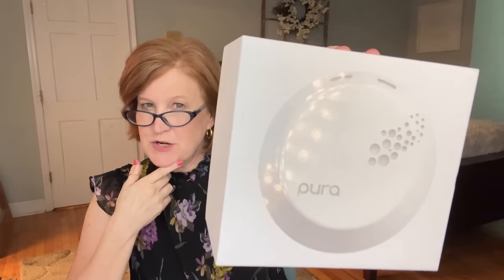This next item is the one I am so excited about. I've seen people talk about it for two years, wanted one, and just never pulled the trigger. I am over the moon that it's in this box. It is a Pura smart wall diffuser. You plug it into your wall — it has two different ports so you can use two different scents at once. The scent cartridge options are plentiful. They have nest scents, hotel scents — however you want your house to smell, cinnamon, fresh breeze, clean laundry, baked apple pie — they have it.